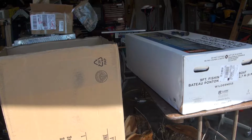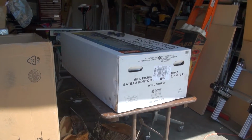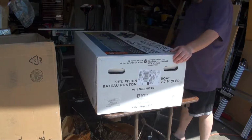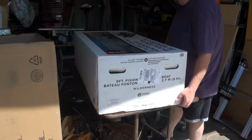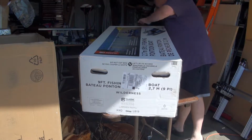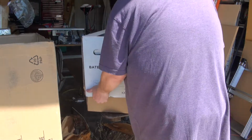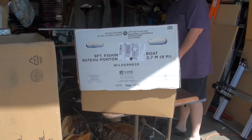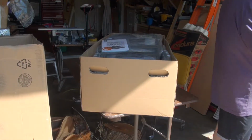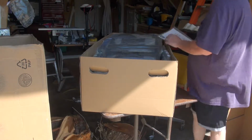Okay, I think I bumped it. I notice this is really loose there. So, okay, you can kind of see the box here now. I'll try not to damage the box too much in case I decide to take this back. Okay, instruction manual. We'll take that inside later.